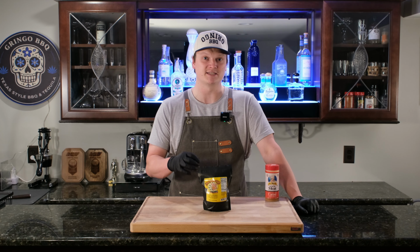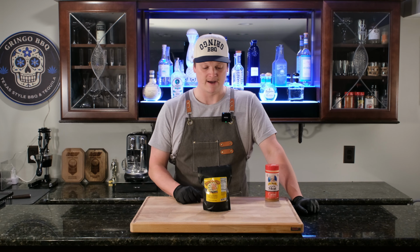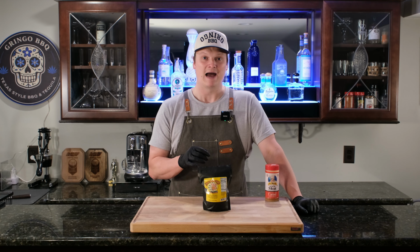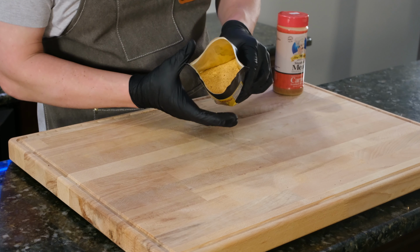It is delicious. This is, any sort of pork that you're doing, people love Honey Hog. I personally really like it on jalapeno poppers. I think it's okay on ribs, but I expect a little bit more out of my pork or pulled pork. This is gonna be a little bit of a sweeter seasoning, which is why it's called Honey Hog. So it's not necessarily pepper forward or super salty. I wouldn't call it like sweet like a glaze. Like, it's definitely still a seasoning, but it's called Honey Hog for a reason.